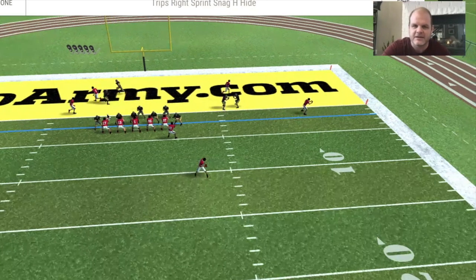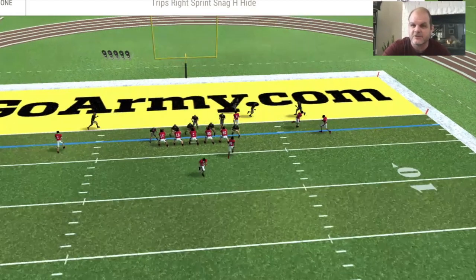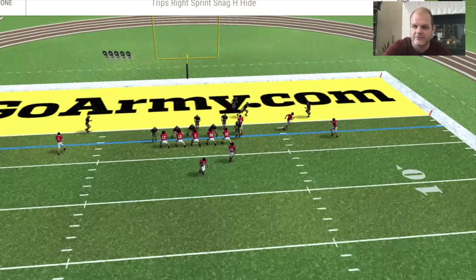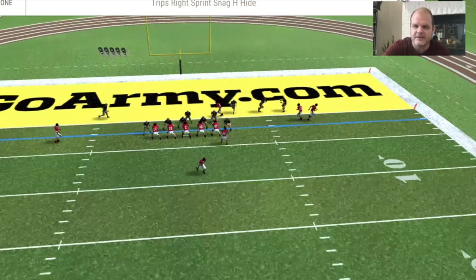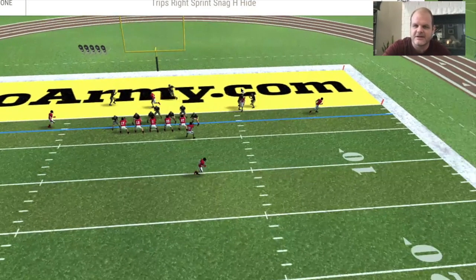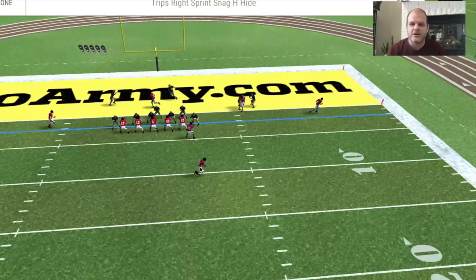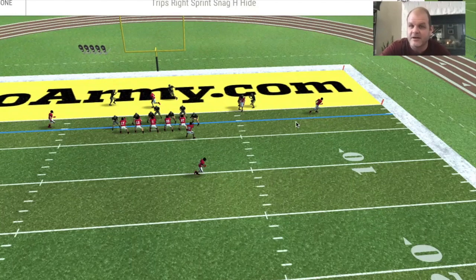All right, if the safety somehow is right with him, now you're going to tell your snag man, first of all, you still have your rub from the original play. Tell your snag man then once he settles to reset and run a corner into the end zone. I don't like to have plays where we're just locked in on one guy and it's feast or famine, but this play kind of is that, but you have your outlet here. And again, you can run it in as well.